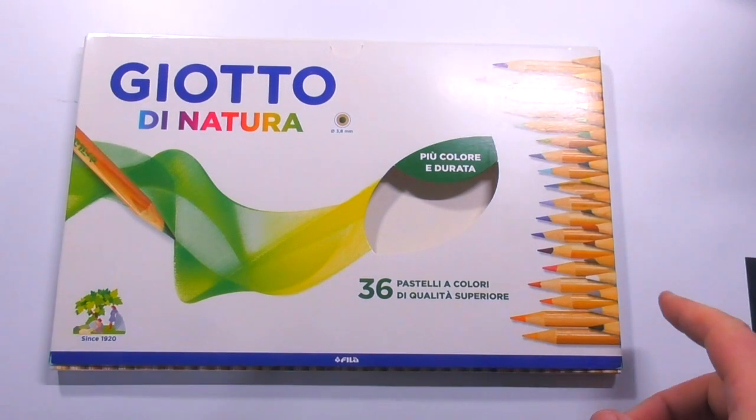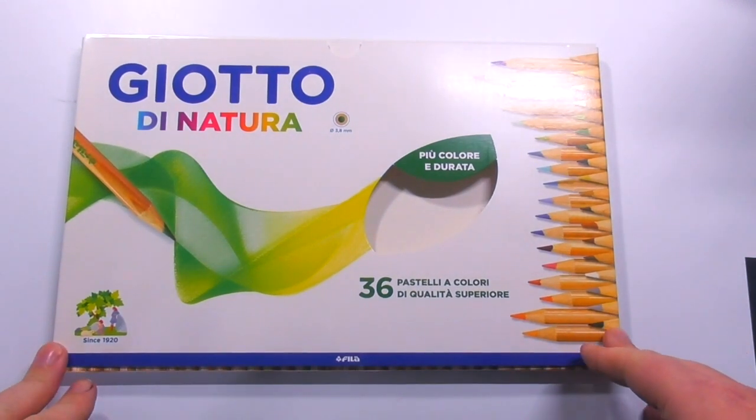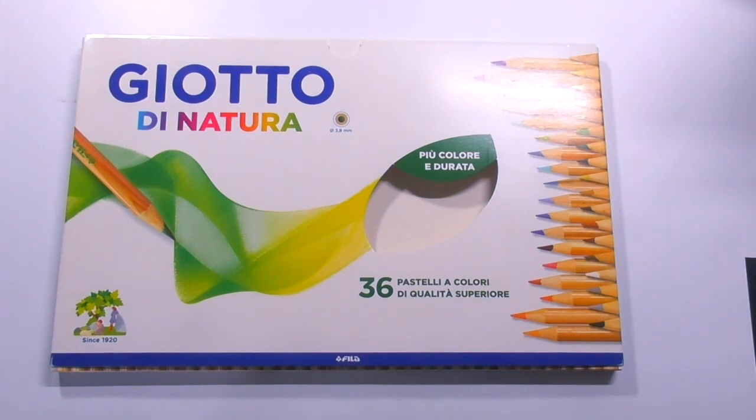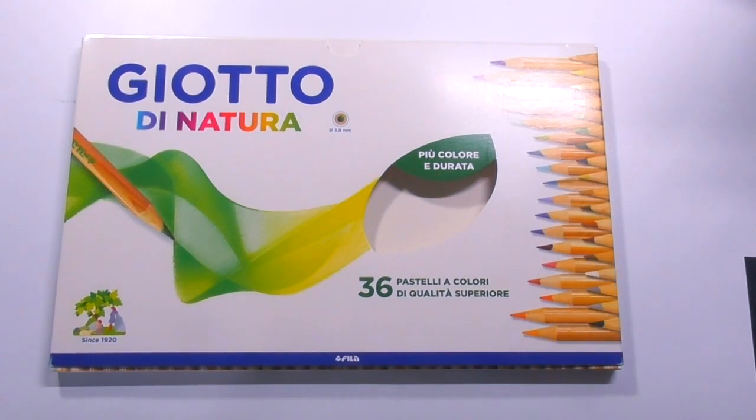Natura. Now, they're from the Fila Group, and if you're not too sure about the Fila Group, they own a whole range of different brand names that you will be familiar with. Brand names such as Lyra, which is the German brand name, Lyra Polycolor and things like that. Prang, which is an American company. Dixon Ticonderoga, I'm sure a lot of people in America will know that brand, the yellow graphite pencils everybody used to use going to school. Taylor and Rowney, they own that. Lucas, Canson and Strathmore, and a whole range of other different names as well.